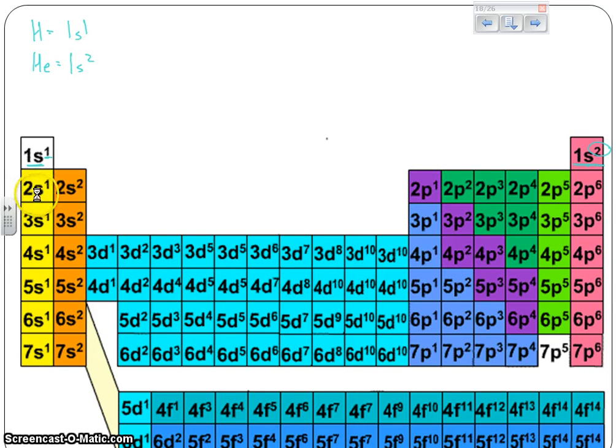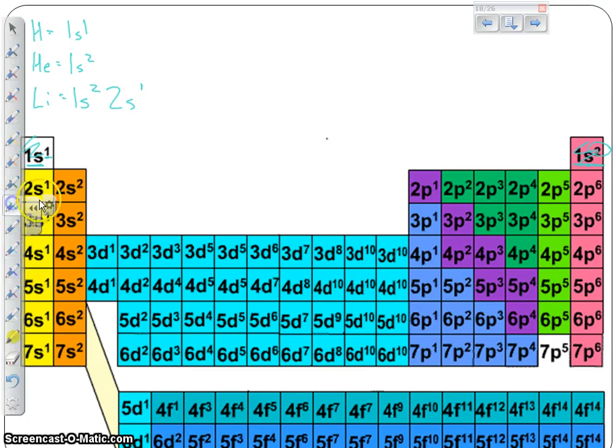If I got myself down here to lithium, however, so Li, I know that I've got 3 electrons. Well, with those 3 electrons, I got to tell you everywhere I've been. I got to show you every block that's full. And we filled our 1s block, so 1s2, because the 1s is completely full. And we now have something in the 2s block, but how many do we have in the 2s block? We have 1 electron.